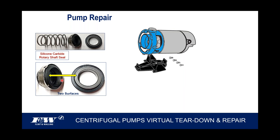Now I want to draw your attention to these two surfaces here, these two face seals here on this cartridge seal. When we ship these, they come in a little bottle. Looks like a little pill bottle. And there's a warning label in there, I'm not sure everybody reads. But one of the things that we're going to say is to dip the seal in water to lubricate before assembly. So you want that little rubber tire to more easily go back into that cavity. Just take that thing and dunk it down into a glass of water and use that as a lubricant.